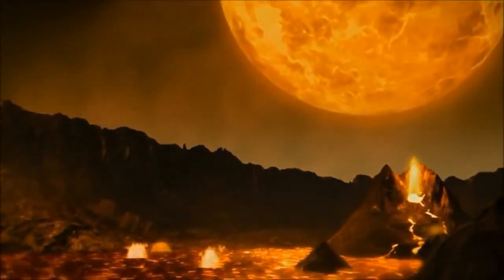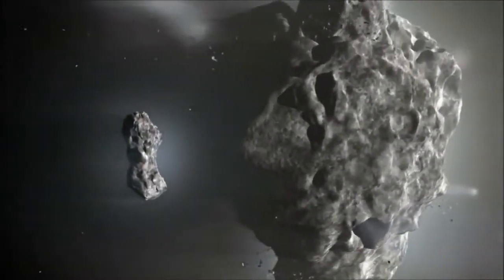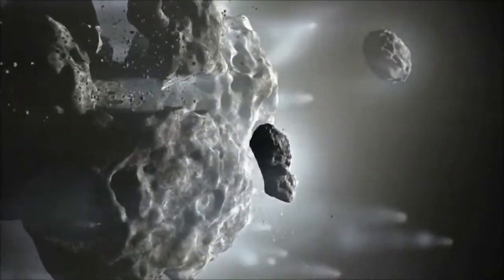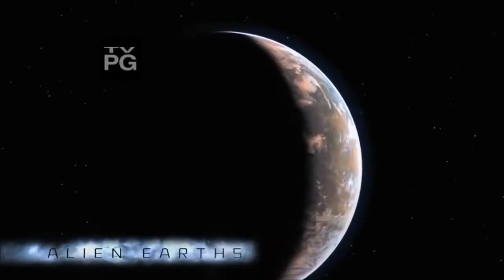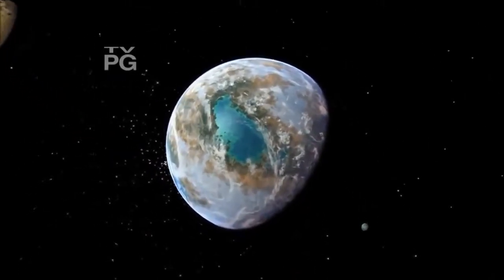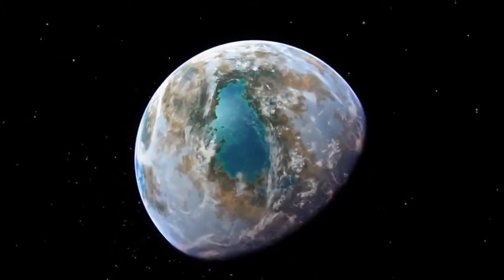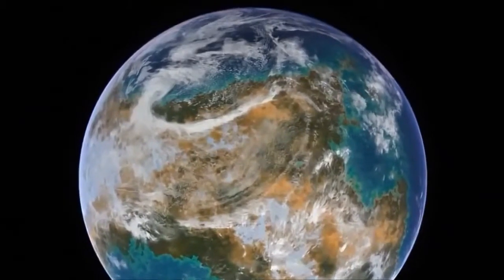Collisions are part of the birth process for planetary systems. Building a terrestrial planet is probably all about colliding pieces of rock together. And all across the galaxy, colliding pieces of rock are forming terrestrial worlds that defy the imagination. There is a new type of planet — Earth on steroids. I like to call them super-Earths. They are just like the Earth, except bigger, up to about ten times the mass of the Earth.